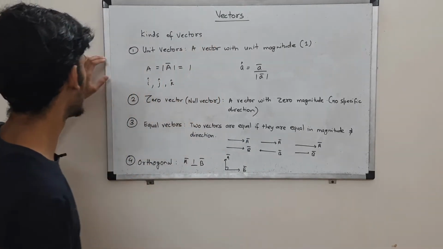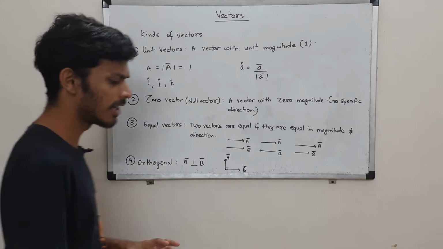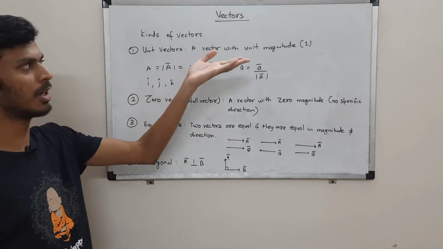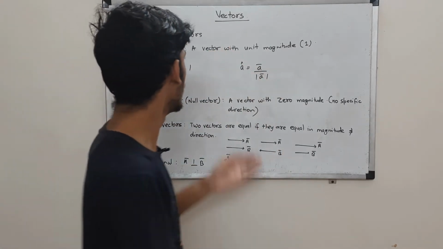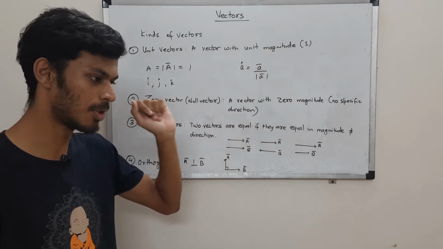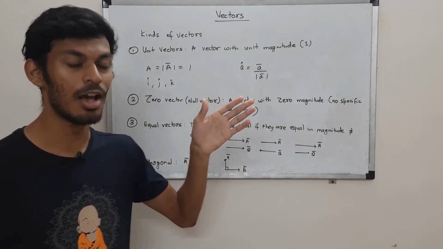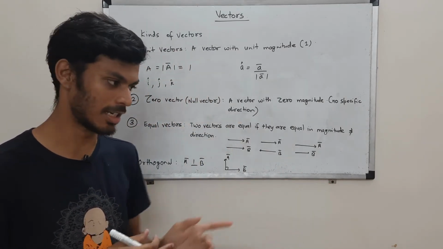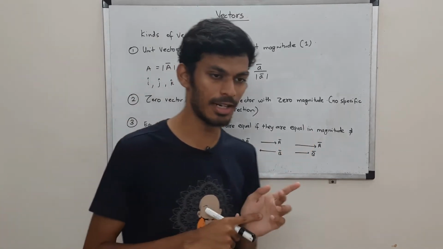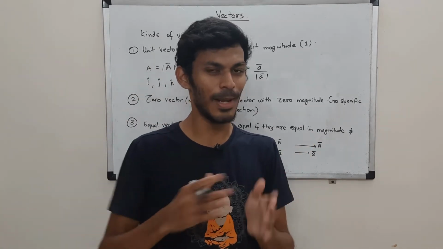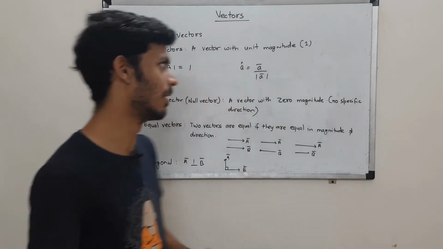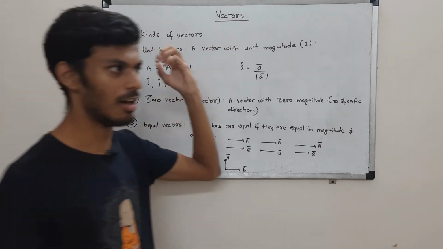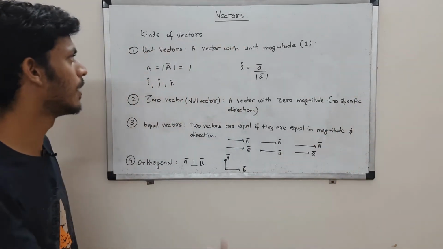So let's discuss them, starting with the unit vector. A unit vector is basically a vector which has magnitude 1, or unit magnitude, unit meaning 1. So suppose I say the force on an object is 1 newton along the positive x-axis, it's a vector, right? I have to specify the magnitude and the direction. So 1 newton along the positive x-axis, but you can note that the magnitude is 1 newton. It's unit. Such a vector can be referred to as a unit vector. So any vector with magnitude 1.